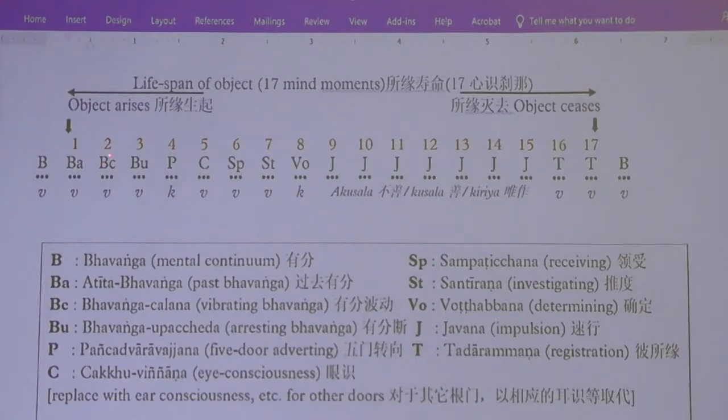Well, intention is everywhere. Yes, intention is there, but there are different kinds of consciousness. For example, now you see this sign, the V. V means vipaka. Vipaka means the resultant. This is resultant mind. So, the eye consciousness, some part is all resultant, because the past is our karma.